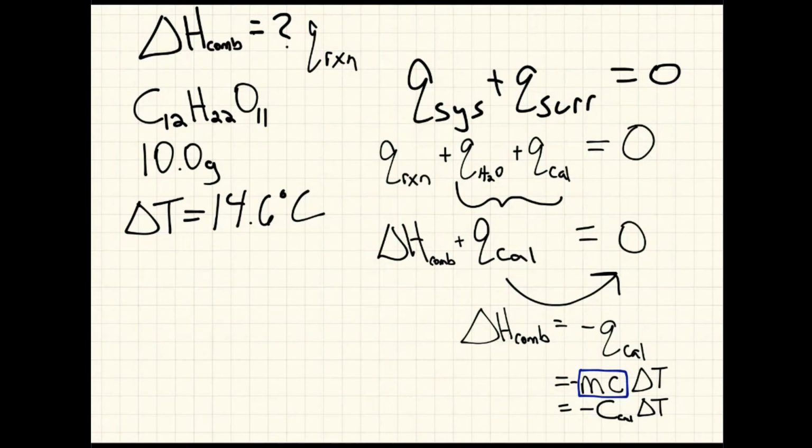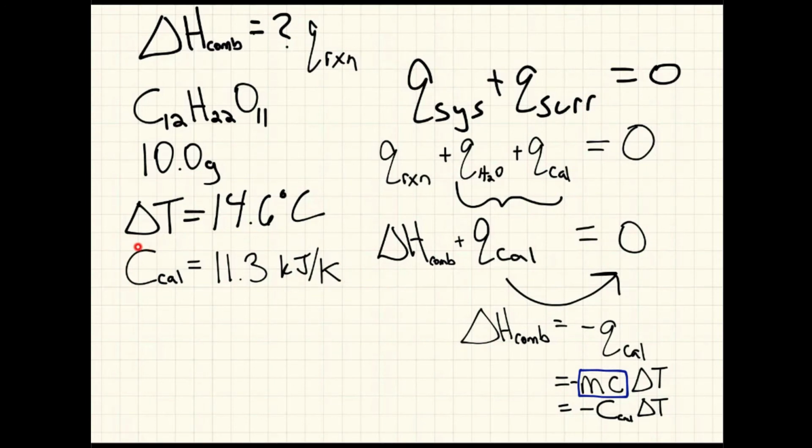So let's do that. In this case, we would need to be given the calorimeter constant, but experimentally, you can simply calibrate these. So this is usually done with a standard sample, usually it's benzoic acid or some tablet that you have a standard combustion enthalpy for. You know very well what the combustion enthalpy is. And what you do is you put that inside your bomb calorimeter and go through the experiment and determine what the calorimeter constant would have had to be to give you the answer you knew you were expecting. So that would have been a calibration exercise.